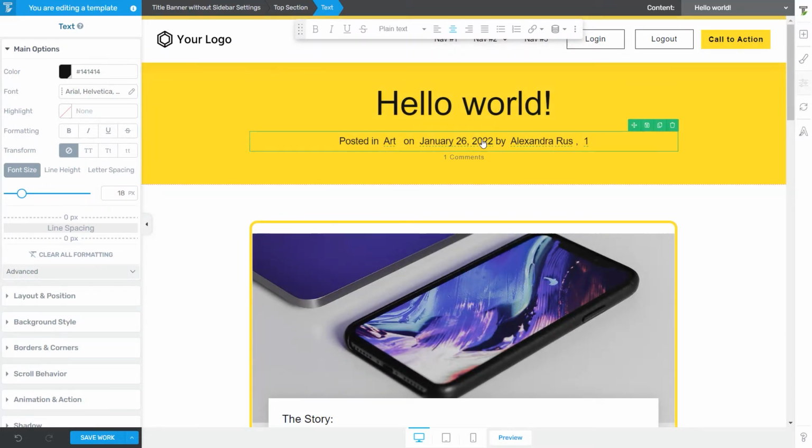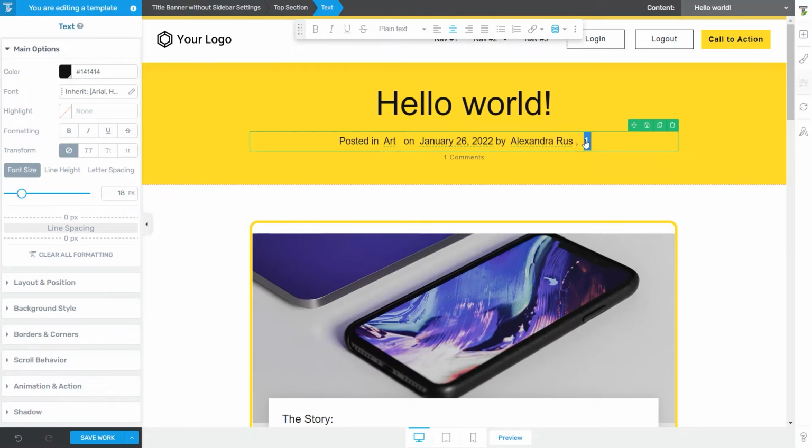So besides customizing this entire element, you can also select individual parts and customize them separately. So you can delete certain texts, you can add new ones instead, so this is entirely up to you. Of course, these parts that are underlined, so the dynamic ones, cannot be changed, and I'm referring here to this text that I'm highlighting when I click on them. So these dynamic parts are pulled in from your website, and this cannot be modified from here. So you cannot click here and type something else instead. This is actually the category in which this post has been created, and it cannot be changed.